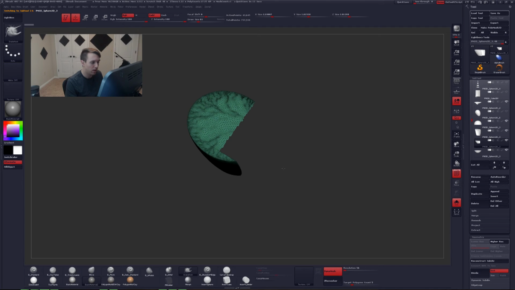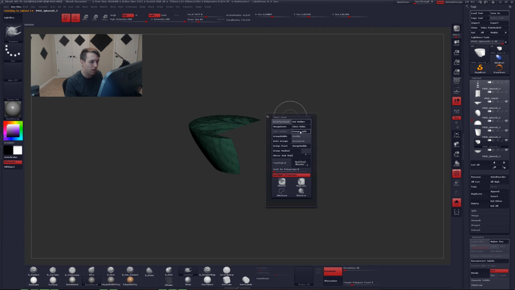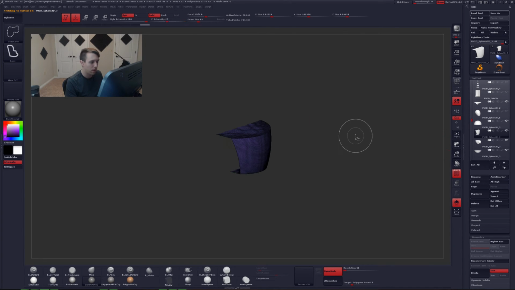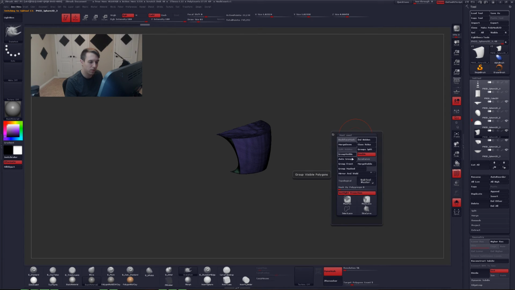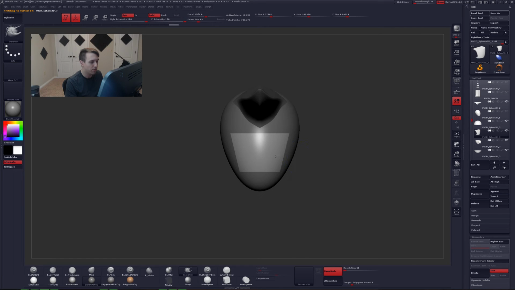We can delete hidden, make sure that's all gone. Close holes, I'm going to press mirror and weld. Same on this piece, close holes, make sure we are mirror and welded.